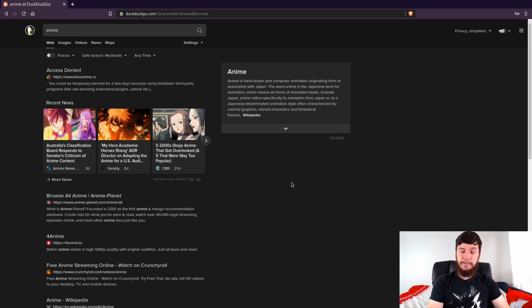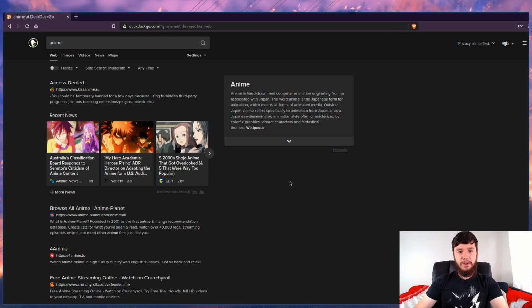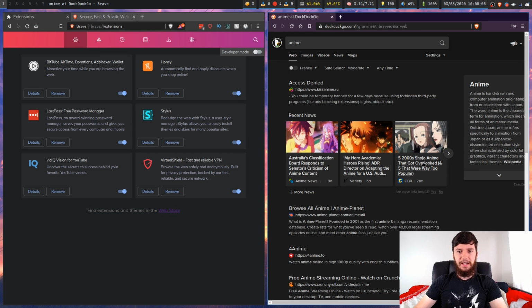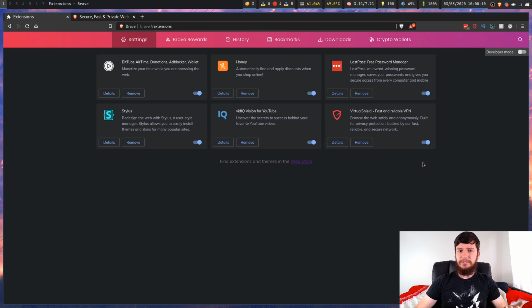So if you're very, very serious about security and you want more than just blocking trackers and things like that, you can actually use Tor. So that is really, really cool. Now, I don't know much about Tor myself, but I just think that's a cool addition to have within Brave. I probably should look more into it. It seems like something that would really interest me.